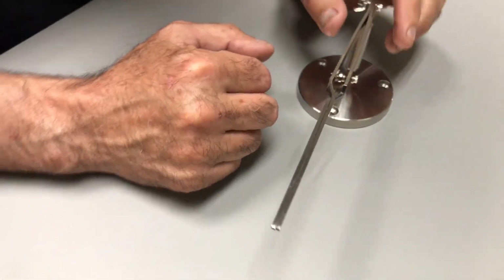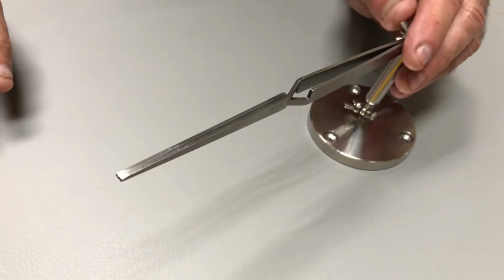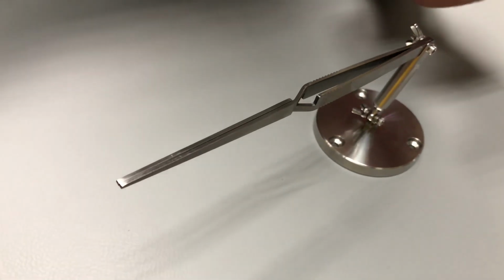They're holding small parts. Really, I think they're holding wires. I really do. And soldering wires or something. Be a perfect tool for it. Yeah, it comes with this.